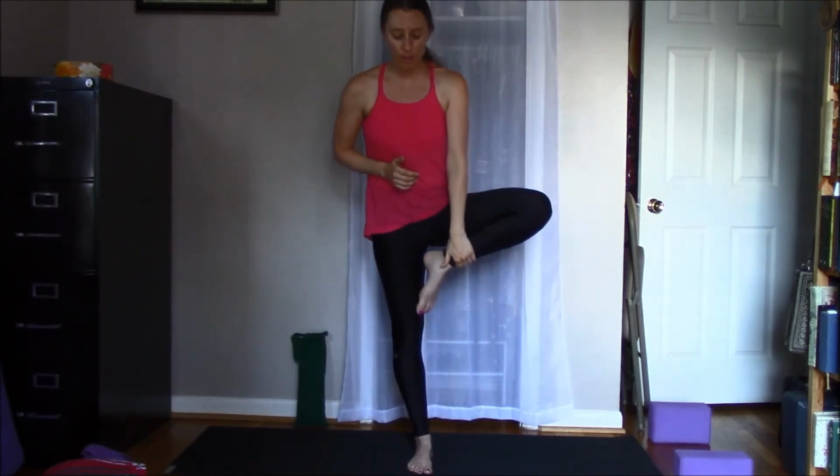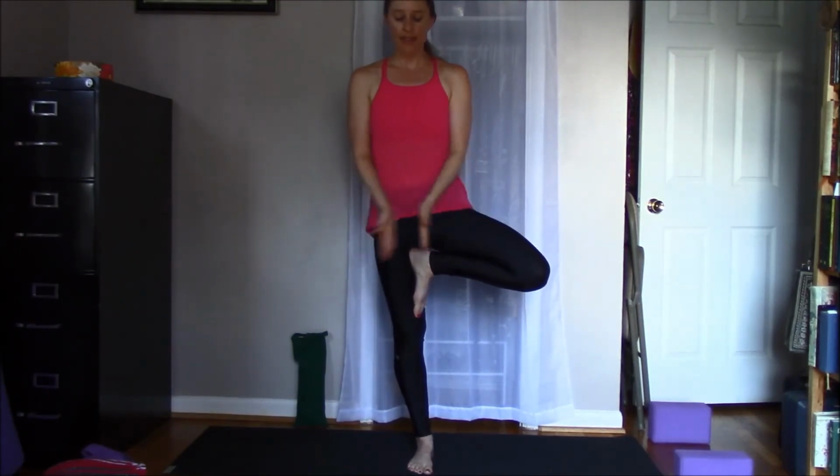If you want to go a little bit further, reach your right hand down, grab your right ankle, and help that foot come up into your inner thigh. Then suction the two together. So try to continue to lift the arch on that left foot, your standing foot. Keep a lot of weight back in your heel. Now lengthen your spine. You can grow your tree if you want. Stretch your arms out and up.